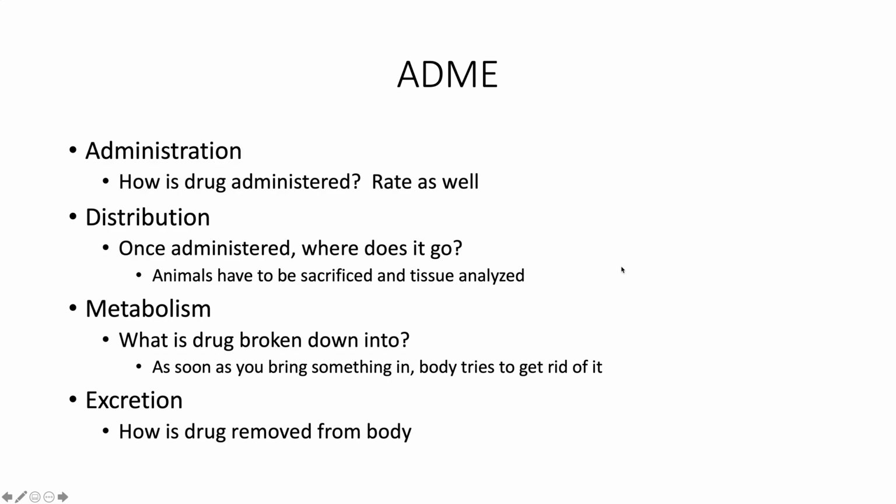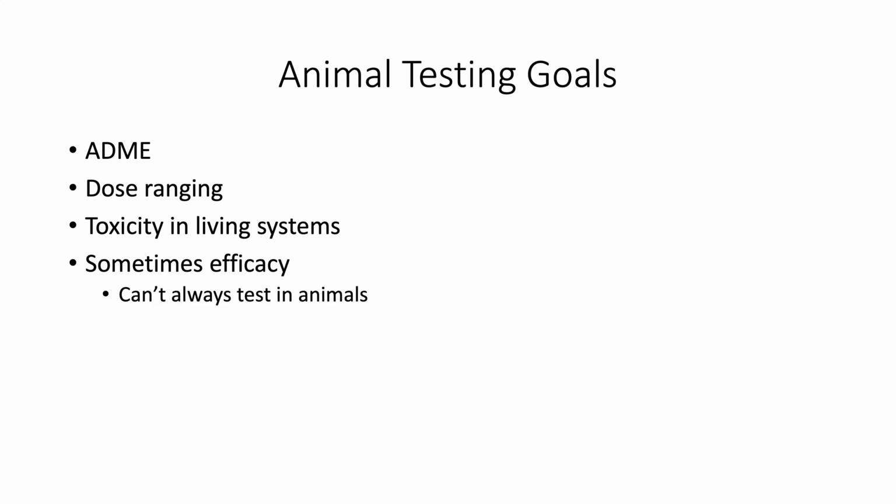And they want to get the rate as well, and that's important to know. That's how we know how long a drug lasts in an organism. And how often do you have to take the drug? Well, that depends on how long it lasts. All right. So the goals out of animal testing, you're looking for ADME.